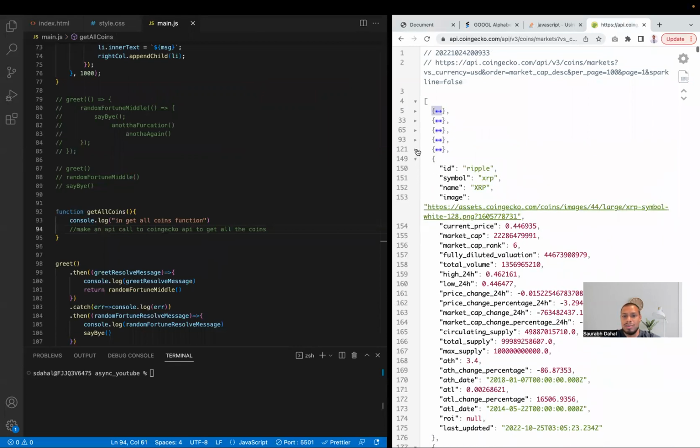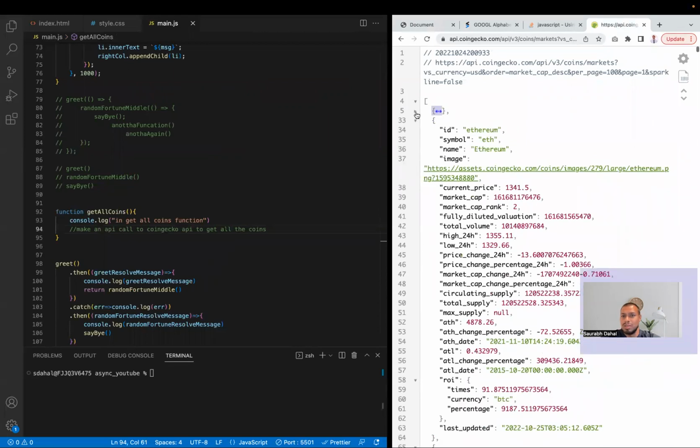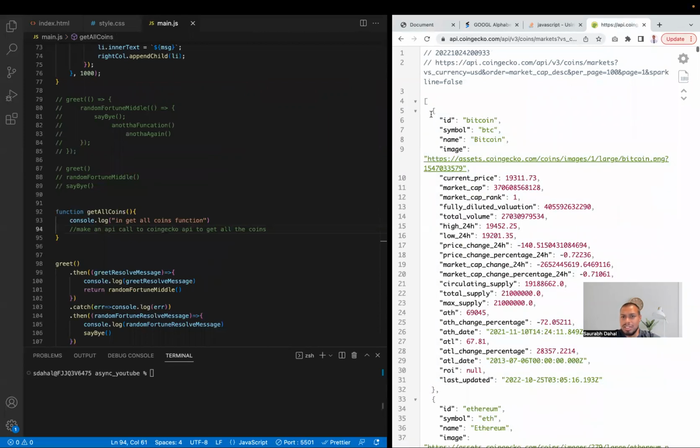But just because they're the most popular doesn't mean they're the most profitable in the past 24 hours, right? But these are the pieces of information each coin object has. So we're going to get back an array of coin objects, and each coin object has an ID, symbol, name, image, current price, market cap. And one thing that we might look at is total price change percentage in the 24 hours. So which one has the highest price change percentage? Which one actually made the most profit in the past 24 hours? We're going to look at that in just a little bit.